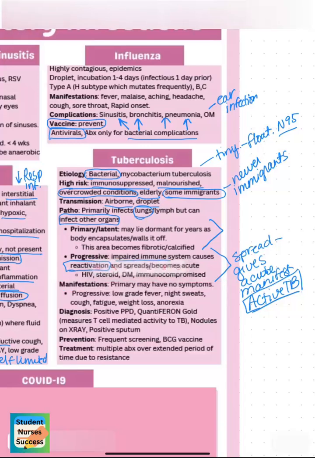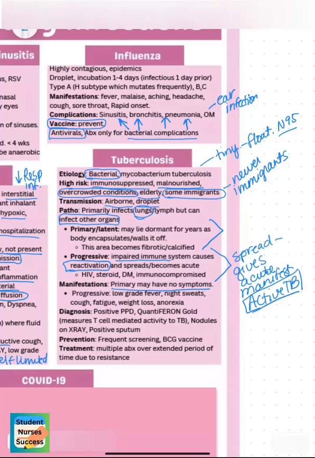So let's talk about the manifestations. Again, in primary, you probably have no symptoms. You don't even know you have it. So you're carrying around this bacteria. You're not sick from it. You're not spreading it, but at some point you probably will, but we don't know when that is. So that would be the best time for us to identify it. You have it, you don't have symptoms from it, you're not spreading it, and we can identify it and eradicate it if we can screen you for it.